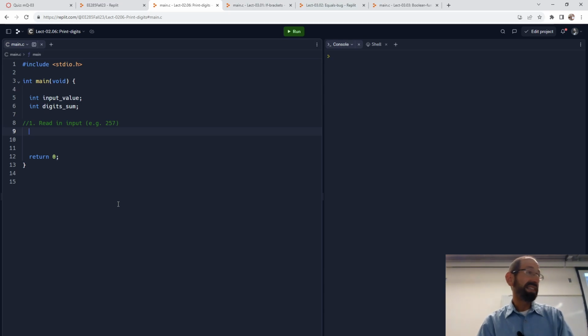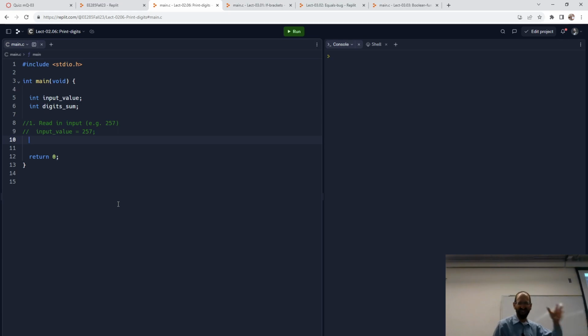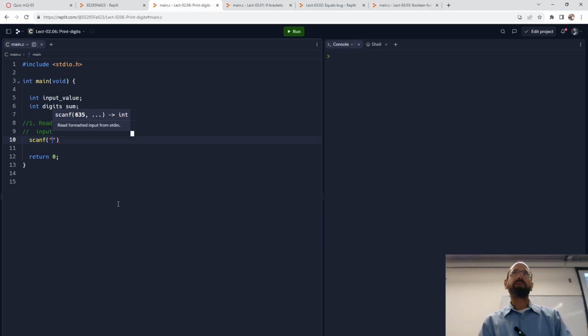It's valid to say, hey, let's not worry about reading an input. If you want to test your code, feel free to hard code it to start with. There are always some trade-offs involved in hard coding your input versus actually reading in different inputs. The risk sometimes is you write a program that only works for that one particular input because you haven't fully thought through all the different potential issues. But the trade-off is, it's easier to write a program that only works for 257, so you can build from that.